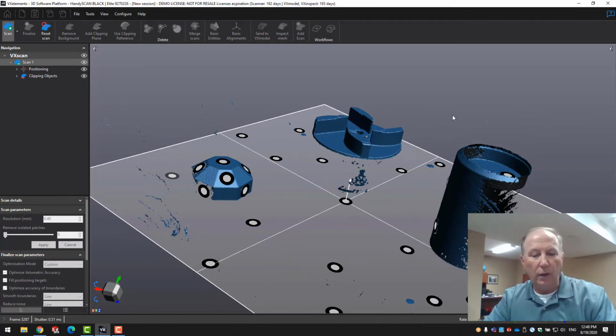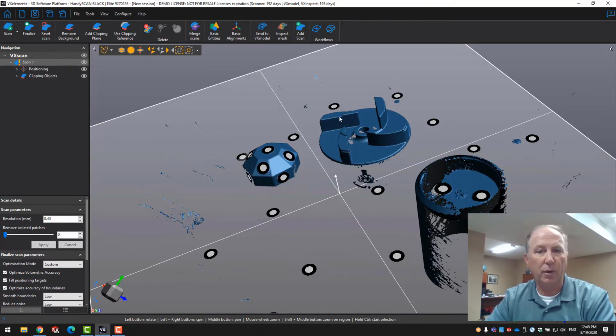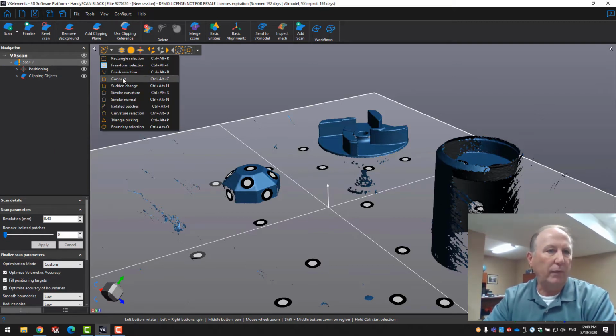Okay, so here we are back in VX Elements. Now what I'm going to do, I hit the space bar on the computer to pause or suspend the scanning process. This allows me to edit or clean up the scan as I need to. And what I really want to do is get these artifacts out of the way because they're not needed. So I'm going to go ahead in the software. It allows me to edit the scan data.